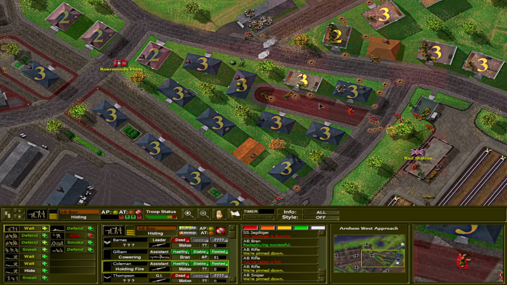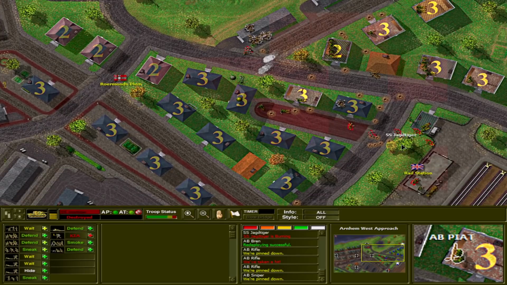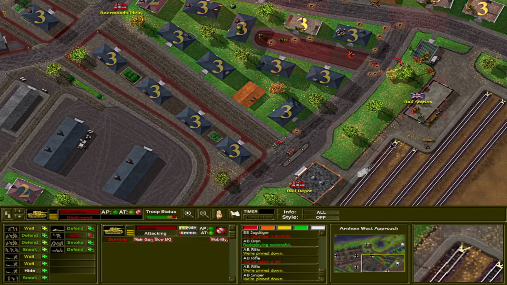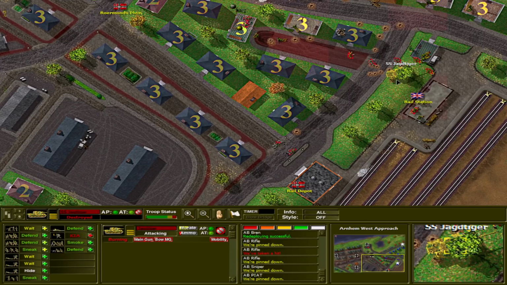Dropped a mortar almost on top of my recon team, but everyone was fine. What just happened down here? Did it just blow up? There's a huge explosion down here on this tank.